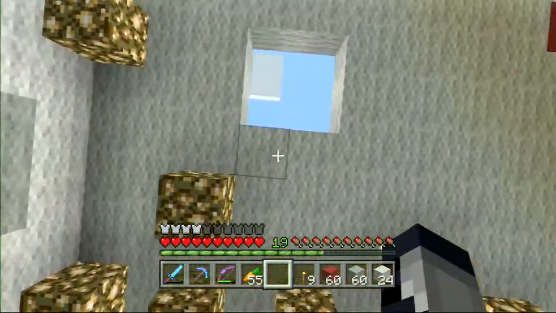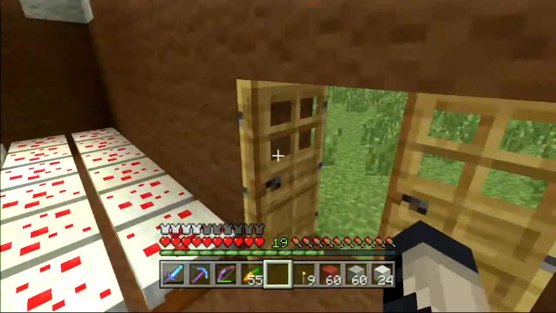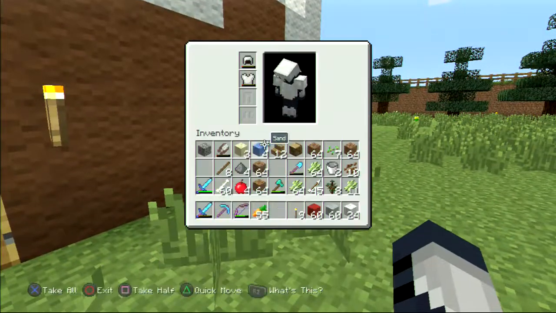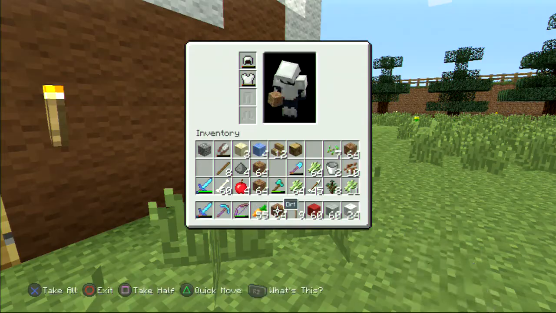I'll just randomly put these in. There we go. All gone. Let's go. Oops, shut the door on the button. Normally other people shut it on me. Alright, let's make a little staircase up.